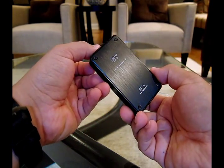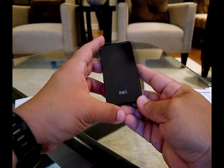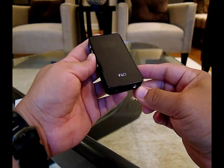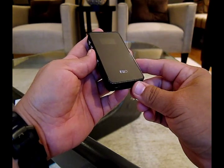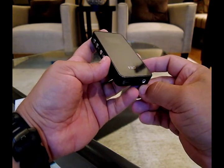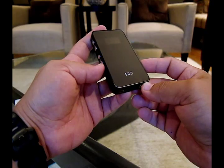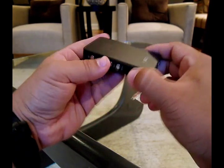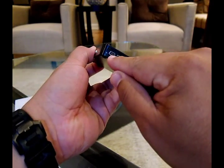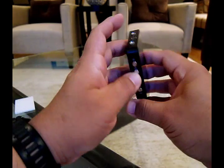So there's the unboxing and brief overview of this unit. For those of you who don't know, these portable DACs and amplifiers are designed to provide a better listening experience for your portable device or laptop. Laptops usually come with some subpar digital-to-audio converter and insufficient amplification for high-end headphones, and don't really provide the juice and quality you need for quality music. So this is kind of like an external sound card — you just plug the USB cord into your laptop, it installs via plug-and-play drivers, and from there you can enjoy your music.